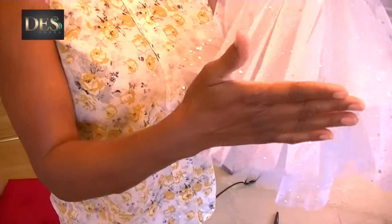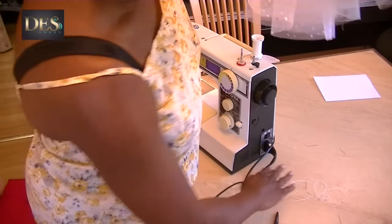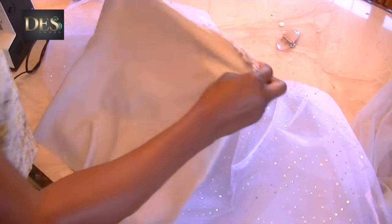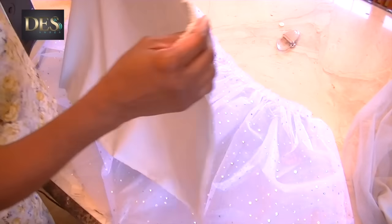Have you noticed the edges? I'm not doing anything to the edges. The edges are going to stay just like they are. The only thing I'm going to do to the edges is the lining. I'm pleased with this so far. The lining is more or less the same size as the dress itself, because I wanted her to be able to walk in it.